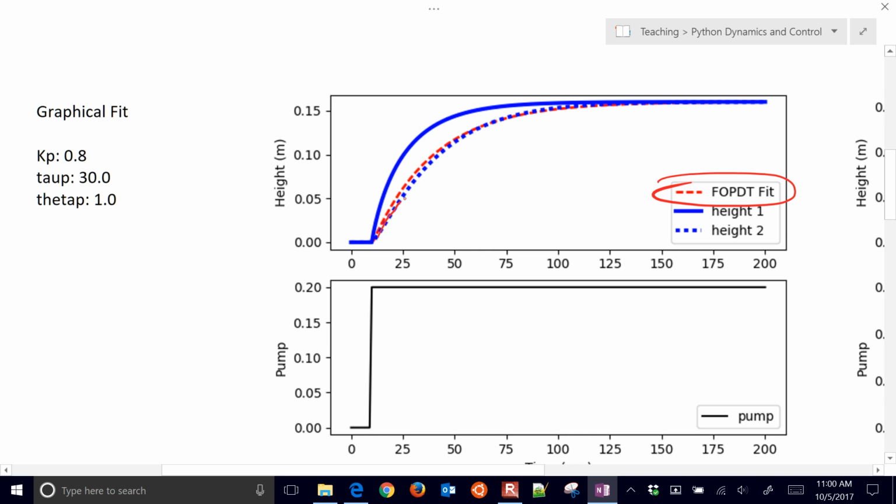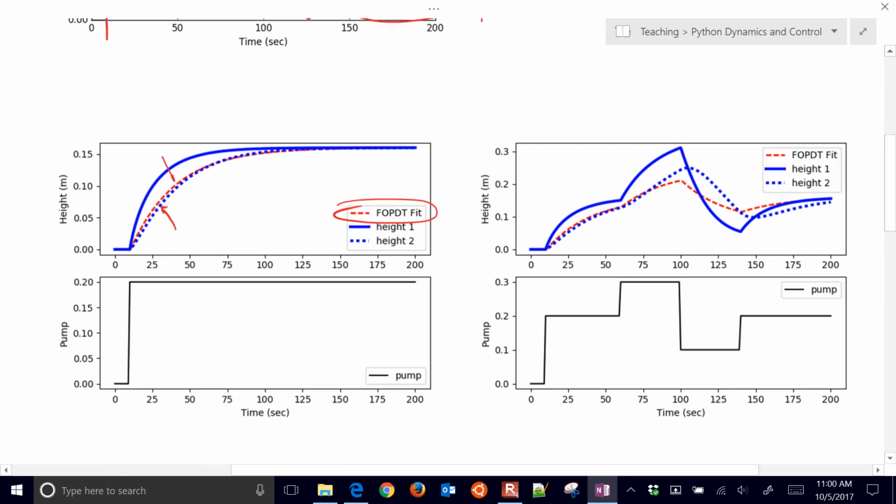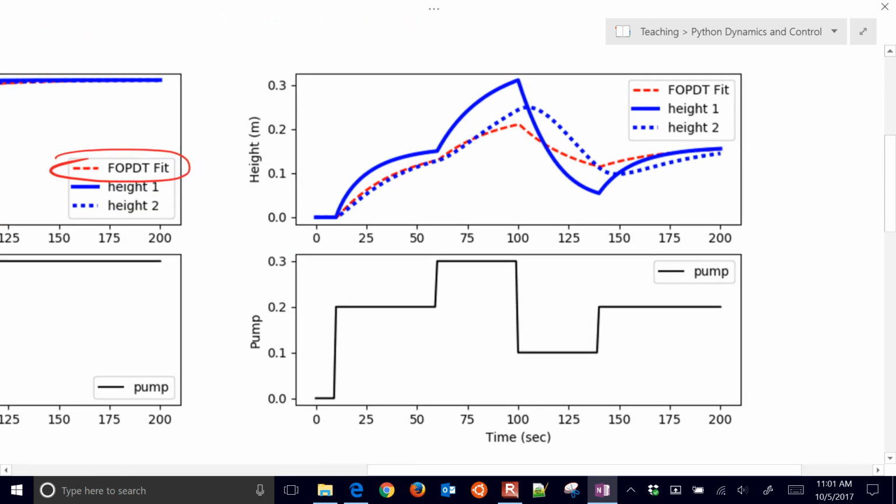And you can see we're trying to approximate this blue dashed line right here. It looks like it's pretty close. Okay, so there is our fit with those three parameters. Now we also want to do a doublet test as well. If I just use those three parameters, you can see it kind of misses in this area and that area as well. So I might need to re-optimize it for that one.